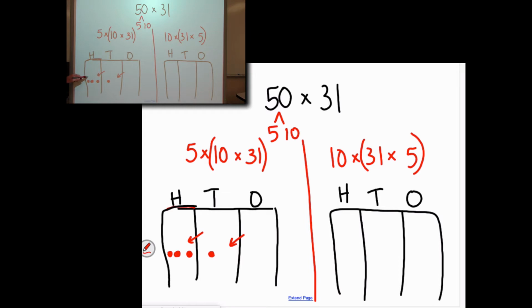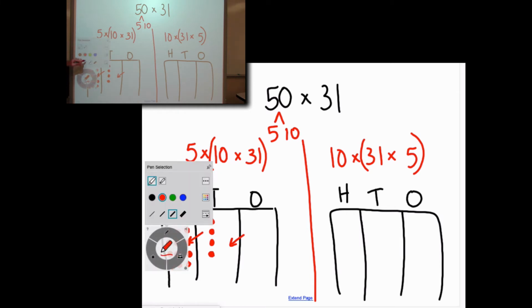Now I have to multiply it by 5. So I have times 1 already, so this would be times 2, 3, 4, and the one down here times 5. So I have those 300s, I have them 1, 2, 3, 4, 5 times. I have to do the same thing with my 1s, 2, 3, 4, and 5, okay? Now if I take a look though, there's something else going on here that I need to keep in mind, and I have 1, 2, 3, 4, 5, 6, 7, 8, 9, 10, 11, 12, 13, 14, 15 hundreds.